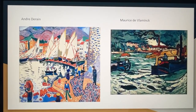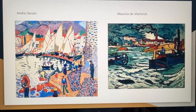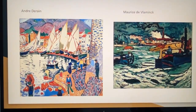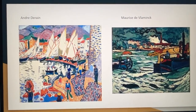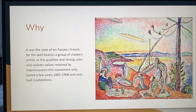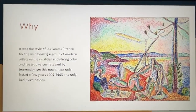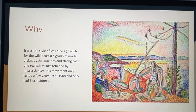Maurice Develminick, I think is how you say it. He actually has a lot of detail in his. And up close right here, you can see the tube-like painting. But then, of course, as you go farther back, there's more paint strokes, more blending, stuff like that to make it seem more realistic. This one was actually a really cool painting that I found. And again, it's the tube-like. You just squirt it on there, and it looks like it came straight out of the tube. But it looks so cool.